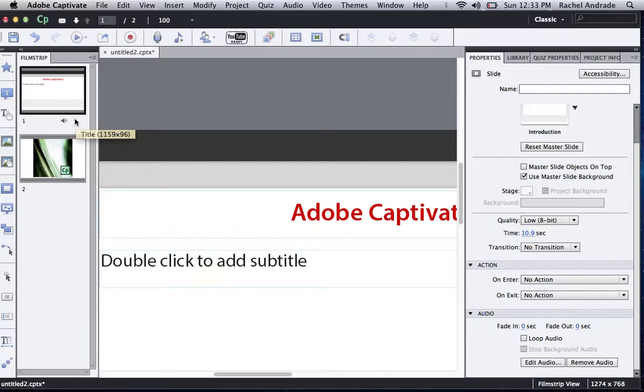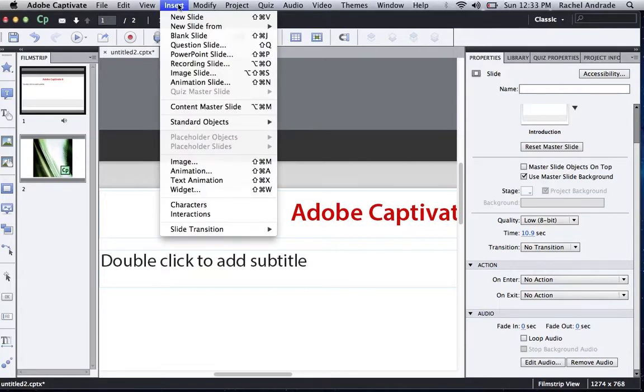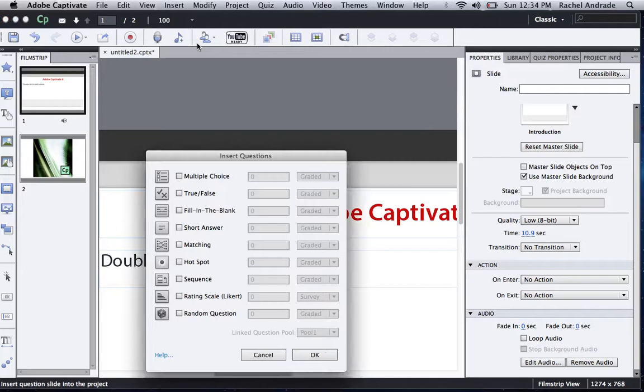Another cool feature that Captivate has in regards to e-learning is the question slide. So basically what this is, if you're teaching someone about, say, a new type of software that you want them to start using, and you have a slide that gives them all this information, and then within the next slide you want to make sure that they were actually paying attention, you can insert some questions or quizzes.